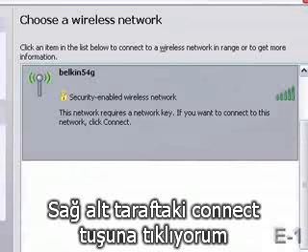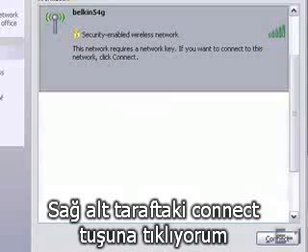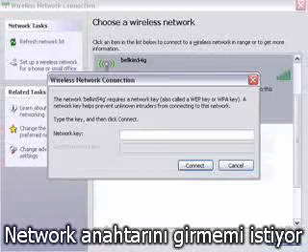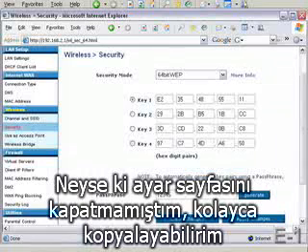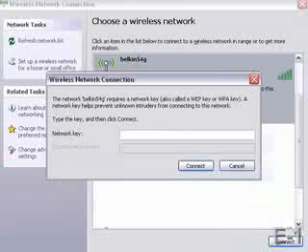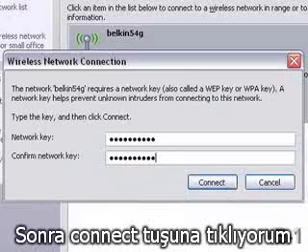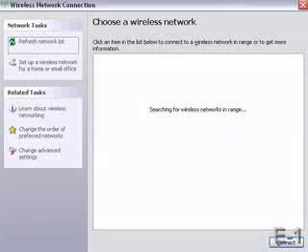I'm going to click on the connect button in the lower right hand corner. So then we're prompted for the network key. Fortunately, I didn't close that previous window and I can copy it into here. I'll be asked for confirmation, and then I click on connect.